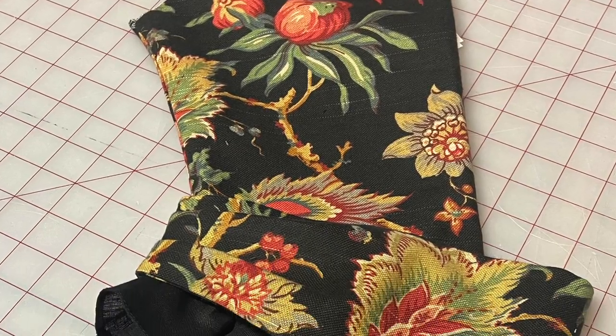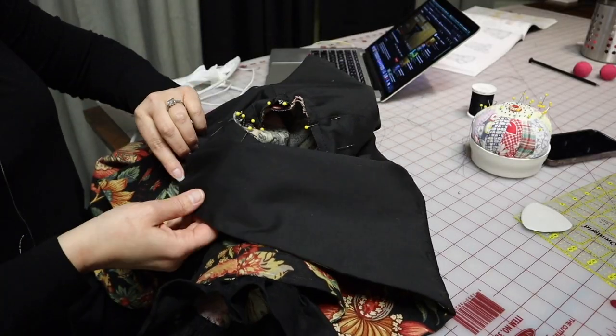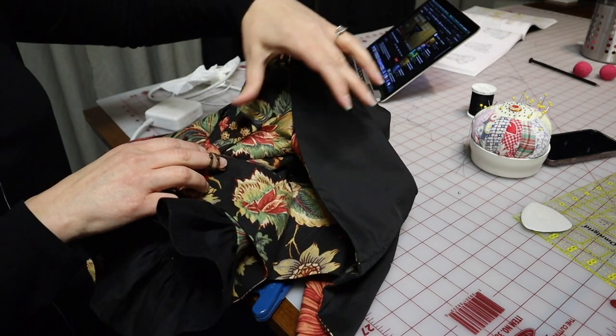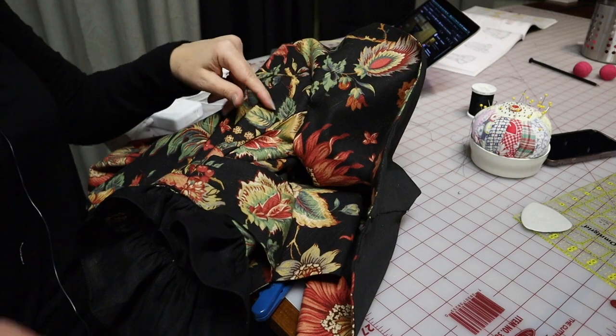Progress update. I have assembled the sleeves completely and now it's time to pin them into place. And I am going to baste these because the last time I made one of these jackets, I struggled with the placement of the sleeve.